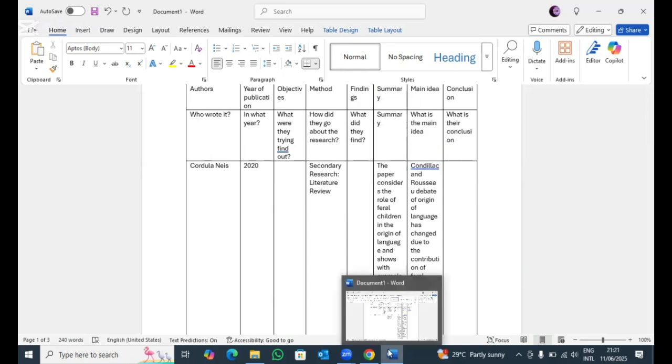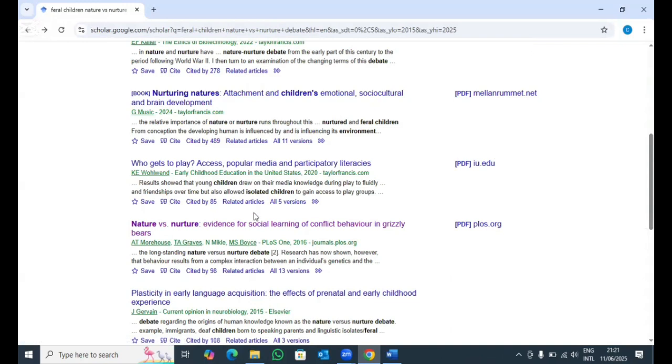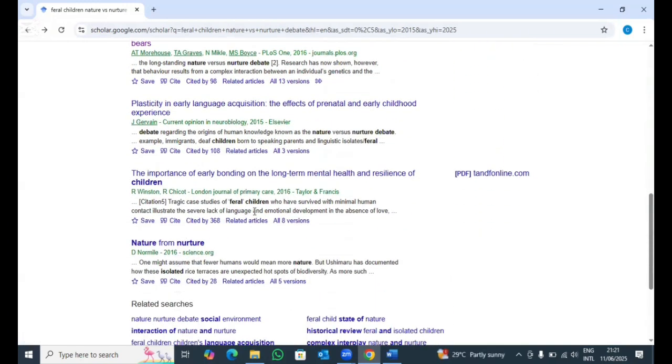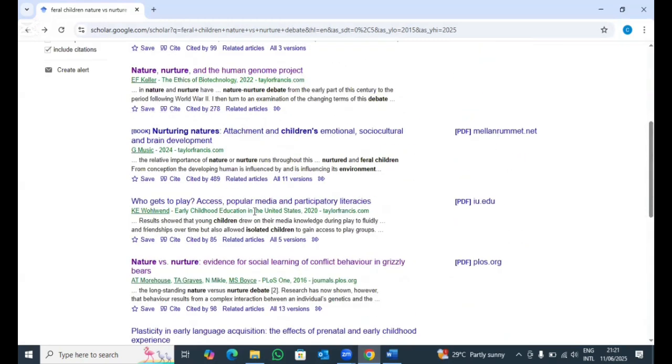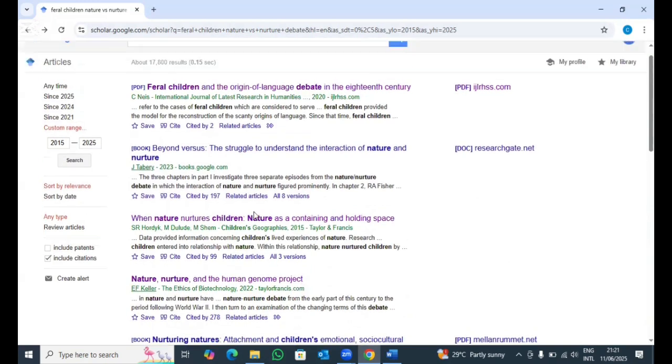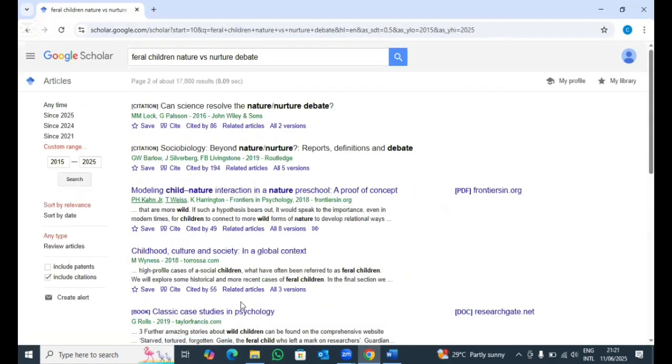So I'm going to do one more thing and then we'll go. I won't be doing it myself; I want us to do it. We'll do just one together because of time, and then we can go. Trying to find a paper that we've not touched. Okay, let me go to another page. Okay, Modeling Child-Nature Interaction. Let's do this.